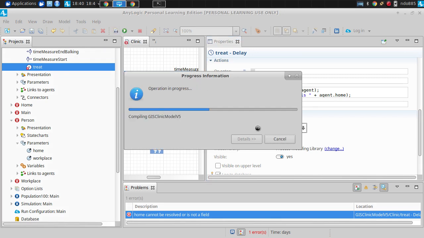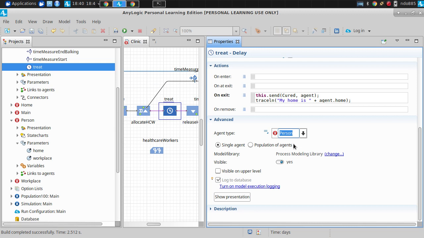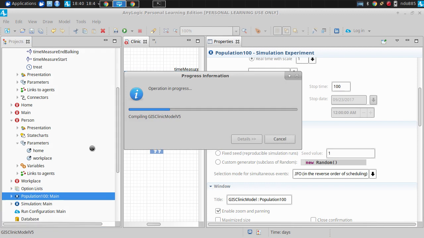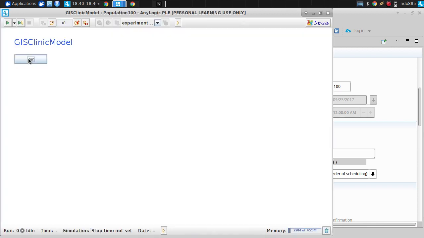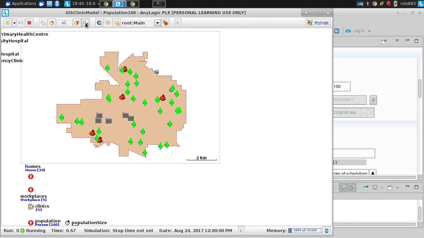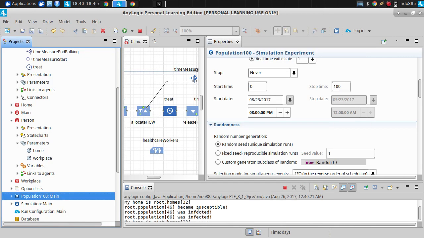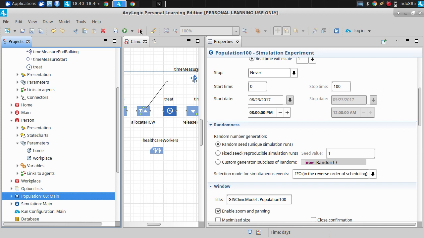And now, with my clarification that they're a person, it's a happy camper. Perfectly happy. Why? Because persons have a home. They have a home. So if we were to run this now, it would happily print out for each person who was treated what their home is. We could easily have it print out what their birthday is or whatever. Animals have birthdays. What their first language is or whatever. See, you'd say my home is such and such, because it knows that they're a person.